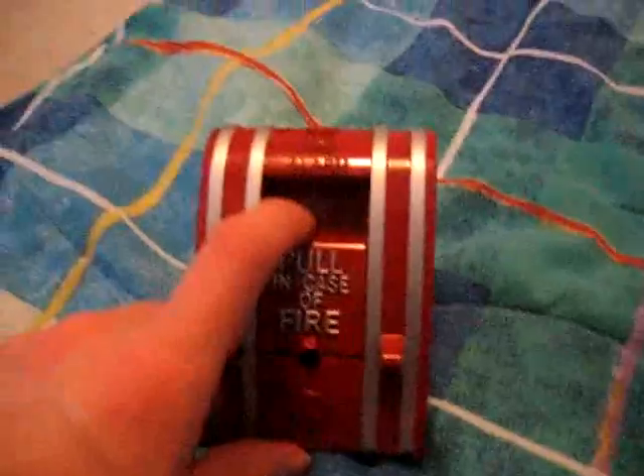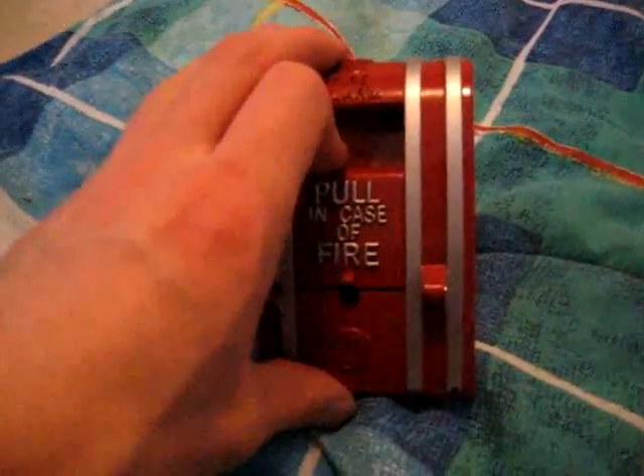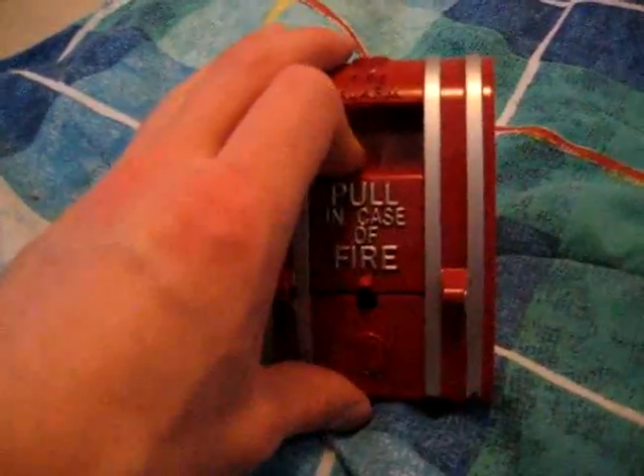It's about a couple years old, and I have to use a standard screw to reset it. But first I gotta set this baby — pull it first. Now, just a note: never ever do these in a public building unless there's a real fire or an emergency. I will not be responsible for any ridiculous idea you get.